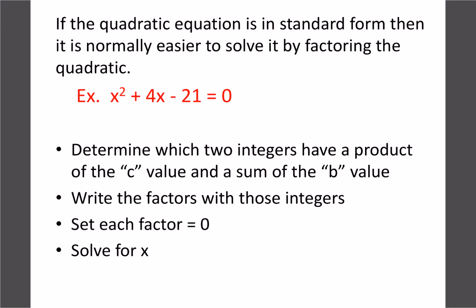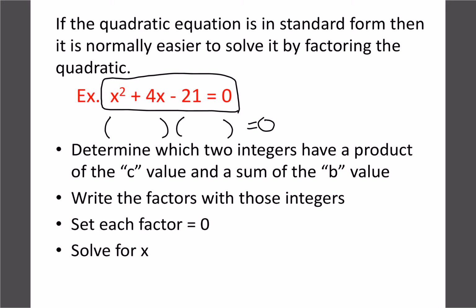So factoring, what we're going to do is take in our equation, make sure it's in standard form equal to 0. Once it is, we're good. And we know that basically we're just going to be reverse foiling it. So our two factors should look like something times something. If we look at our first term, we have x squared, so we'd have to have x times x to give us x squared.